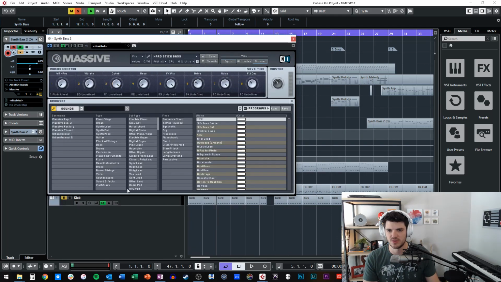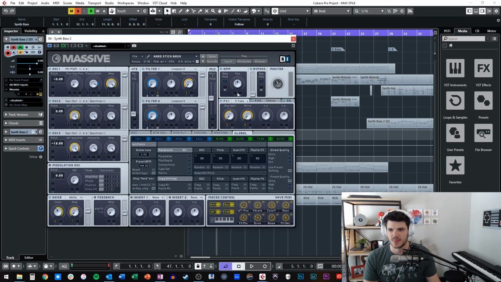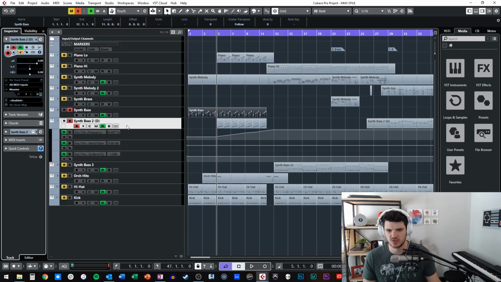Just went to my browser, chose a synth bass, and then played around with some of the knobs here. And I love to have chorus on just about everything I do within this style, because it's kind of the uniqueness of the Mega Man sound. There's a lot of chorus, very 80s rock kind of feel. And so in this bass, I chose to take that EQ and to automate it.